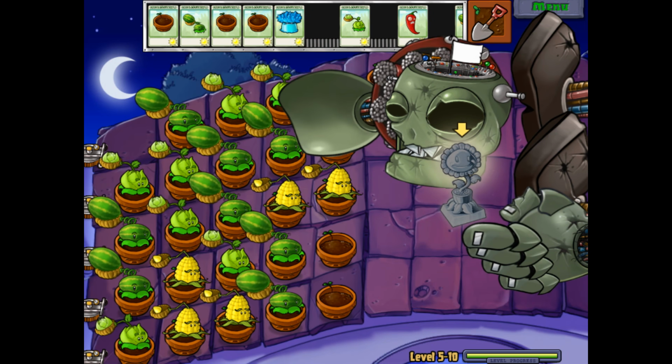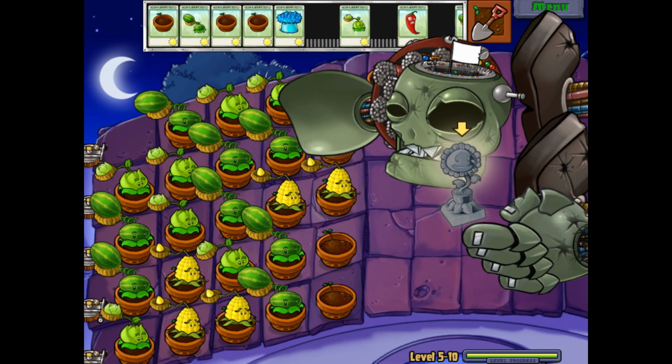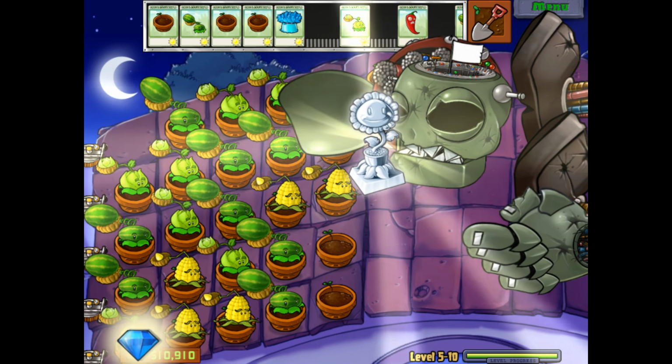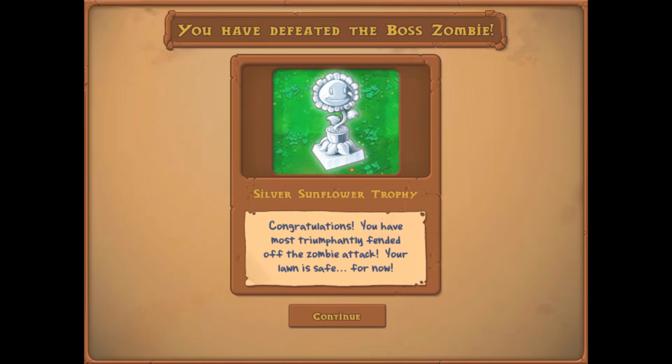Oh my gosh, it just took a bunch of jalapenos and ooh, we get a trophy, look at him. He pulled out the surrender flag, 3 diamonds and a wonderful sunflower trophy. Look at that. You have defeated the boss zombie. I guess maybe he didn't even have the name Zomboss at this point, or the Zombot. I don't know. Silver Sunflower Trophy, congratulations. You have most triumphantly fended off the zombie attack. Your lawn is safe for now.